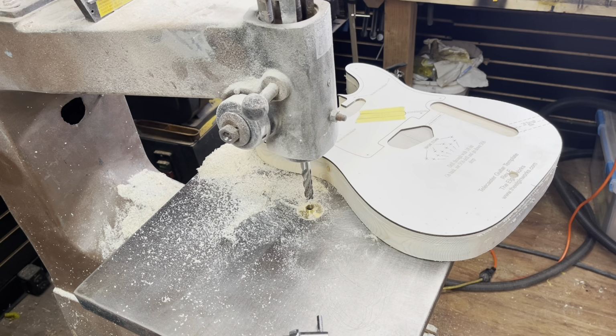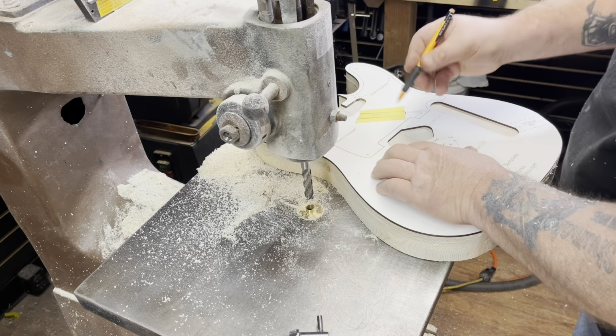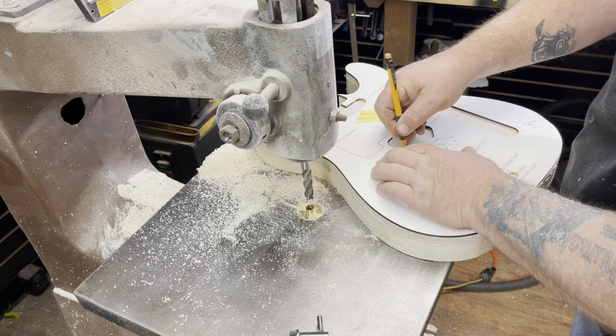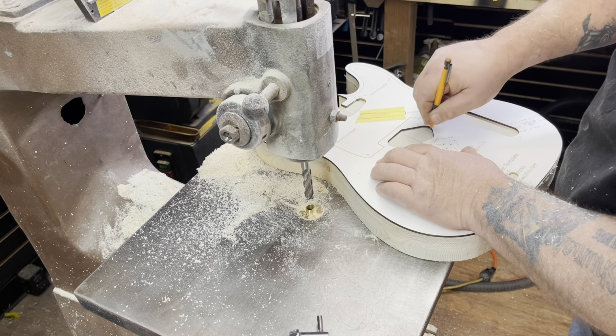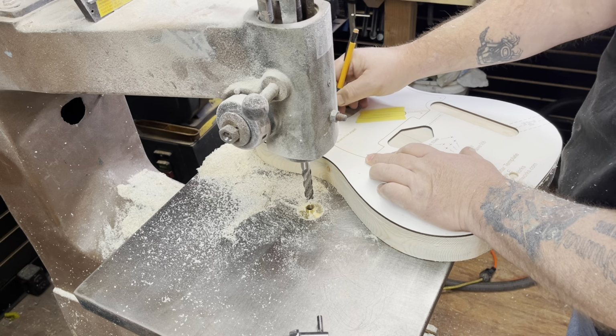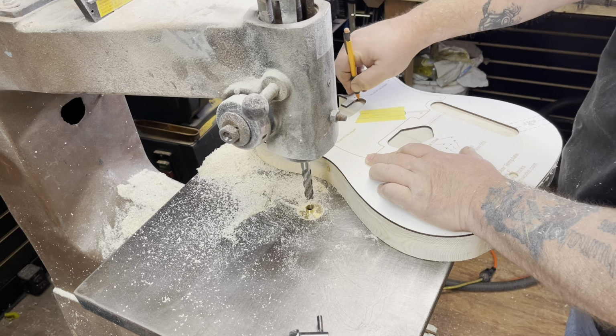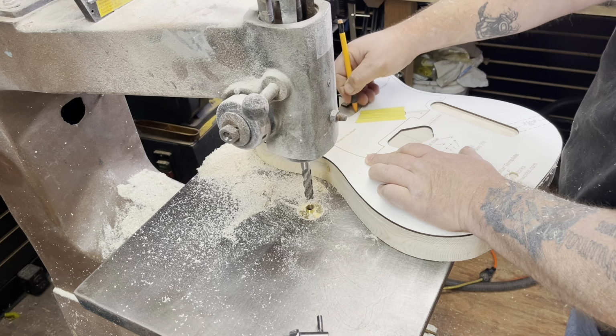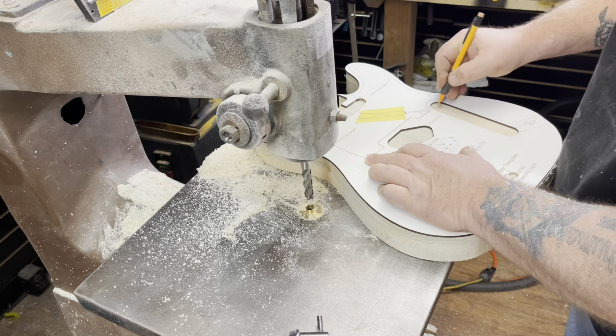All right, so I'm gonna do this without a template for the most part. First thing I'm gonna do is take my mechanical pencil here and mark where I want to drill with my Forstner bit.